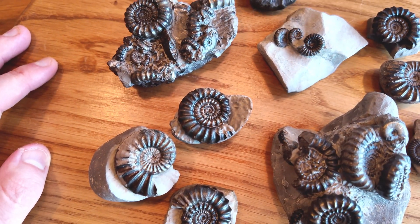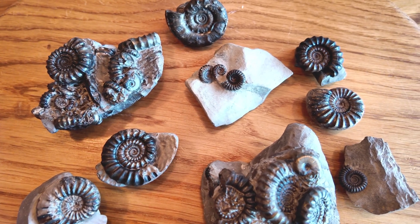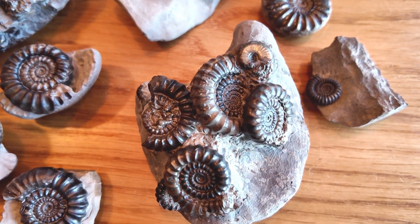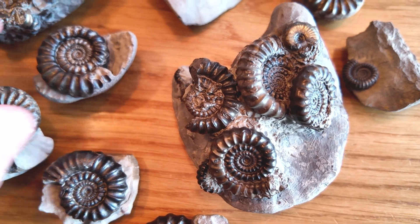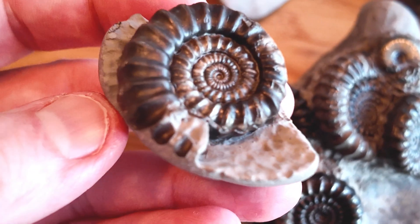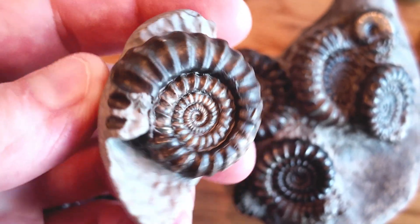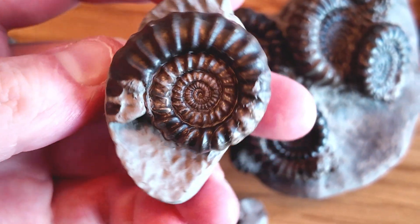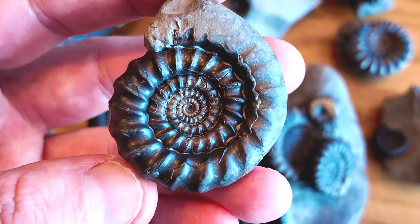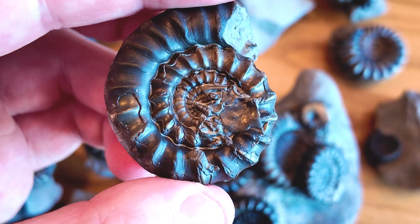For find number nine, I'm grouping together a bunch of different ammonites I picked up over the last year. These are all rare lower lias specimens from the right side of Robino's Bay, including gagatiscerus and other multi-blocks of small ammonites that are really fun to find and prepare. They're certainly not as easy to come across as the dactyloceras species — you might be lucky to find one good piece per day if you know what you're looking for.